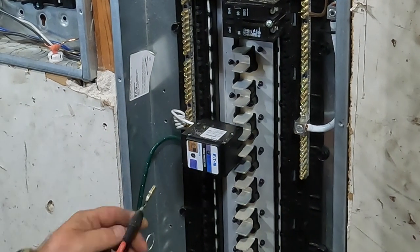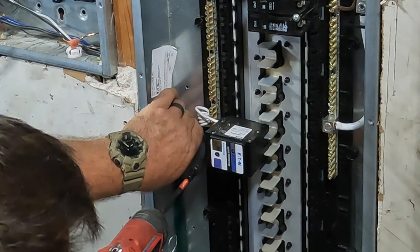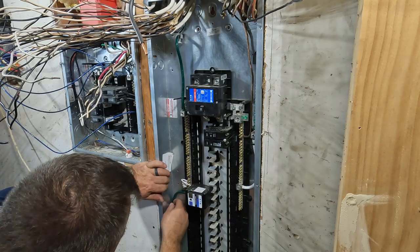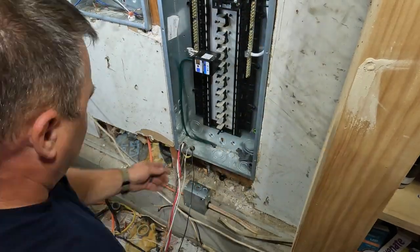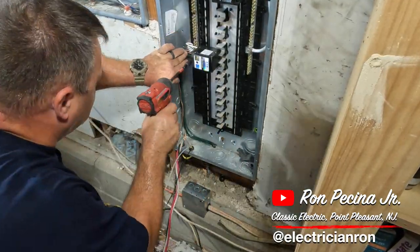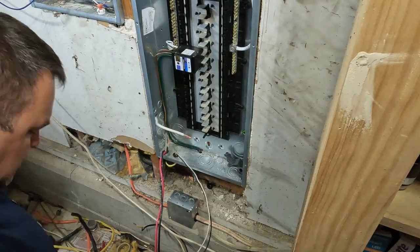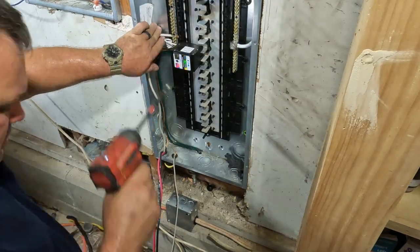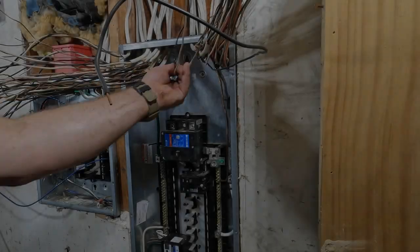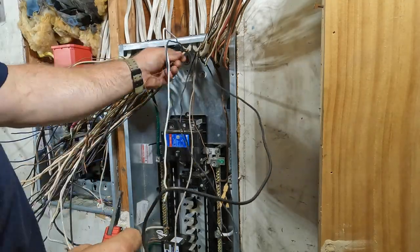This is my grounding electrode that I did probably a year and a half or two years ago. I drove two ground rods outside and put the grounding bridge outside as well, then just left it underneath the panel until I was ready to do this upgrade. Right there you'll see a good shot of the whole house surge protector that I use — this is a plug-on. Anytime I have a flush mount panel like this, you're going to have to use a plug-on surge protector. The other kind I like — and I think they give better protection — is a surface mount surge protector, which I could have done here, but I don't like the setup that Eaton gives you for the flush mount assembly. So I prefer the plug-on in this case. Let me know in the comments what you think.